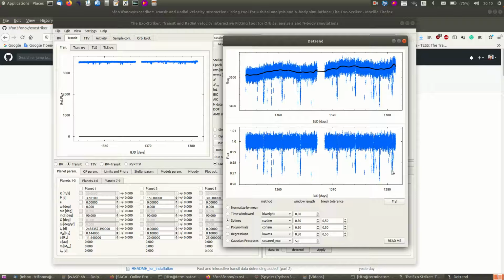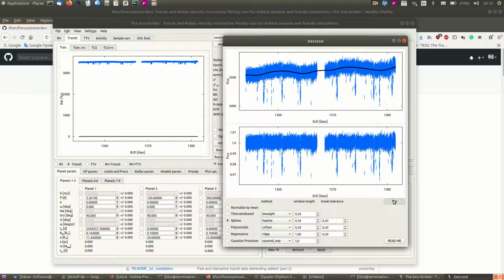And here we see the transits. You can apply some other splines like H-spline, for example, that will give you a little different output, or maybe some regressions, let's say. I'm not really familiar with all the methods over here, but for example, we can try here. Okay, that gives you not so good output, but I'm pretty sure if you play a little bit with the window length, for example, you might get something smoother like this. This is a little more acceptable.